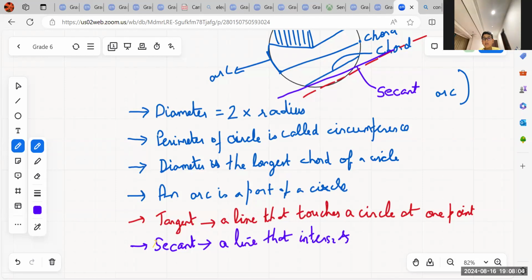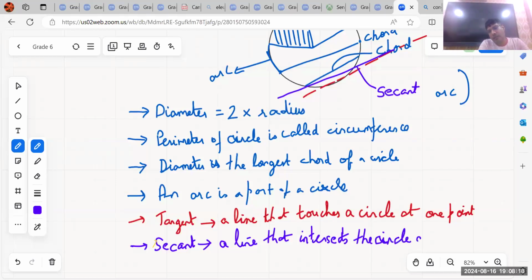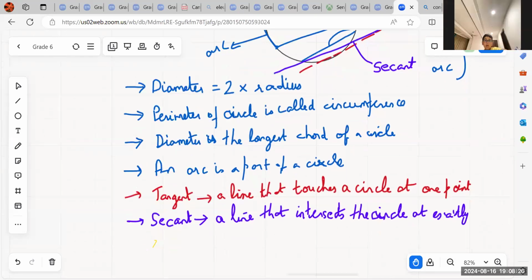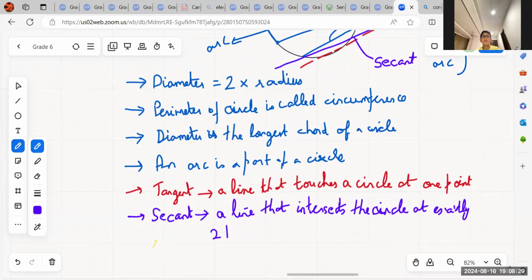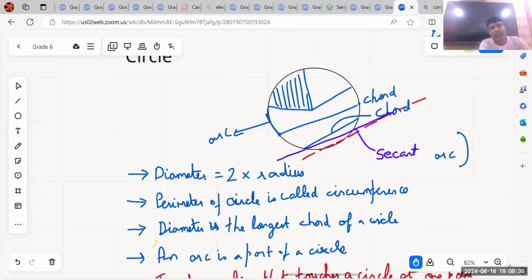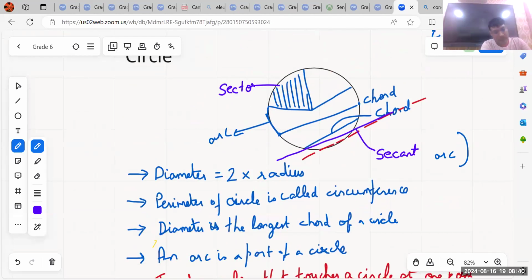So is there any other thing? Segment also. So what was that thing called? Like the fraction one? So next class, first we will do revision, then we will proceed. Okay, sir. Exactly, 2 points. So what is that called? Like the pizza piece or the slice? Sector. Sir, can you write the definition of this sector? Pizza piece is called the sector. Can you scroll a little down so I can take a screenshot?